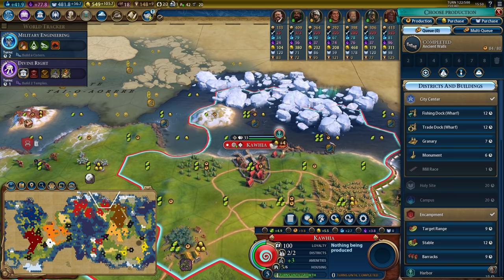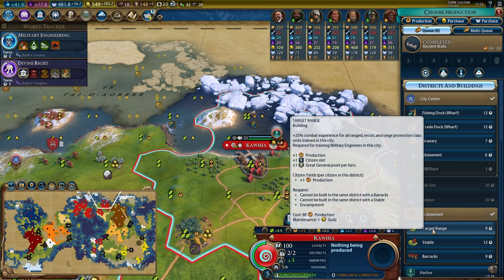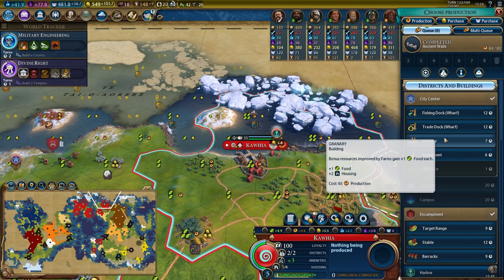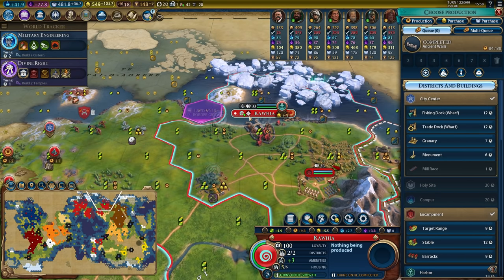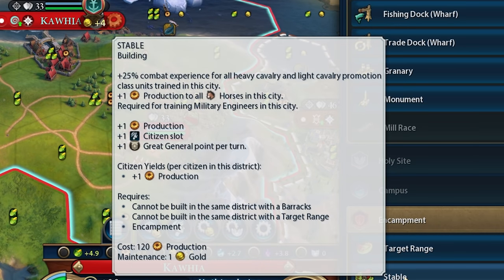This city is definitely lacking in terms of housing right now. And pretty much everything I can build in here actually gives housing. So the real question is, which thing do I build that gives housing? Let's have a look at the target range. 25% experience to all ranged, recon and siege units in this city. Gives you plus one production. And the stable is combat strength for all cavalry units. Gives you extra production on horses.